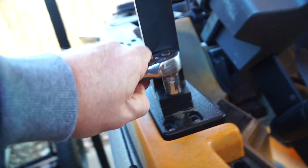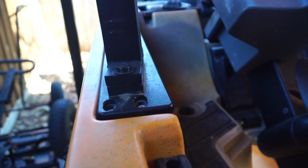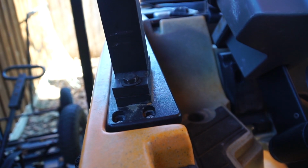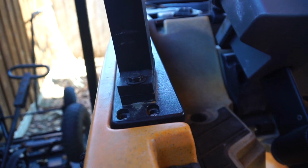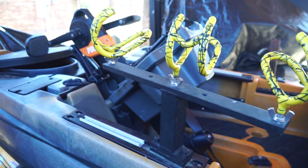But you can see once I've tightened up on that thing, it ain't going anywhere, guys. It doesn't even flex. I mean, I'm really putting a lot of pressure on that thing. And it's great because the whole thing kind of just flexes a little. You can see it flex right there, but I'm probably putting, I don't know, 25, 30 pounds of pressure or better on that rod holder, and it's just not going anywhere.